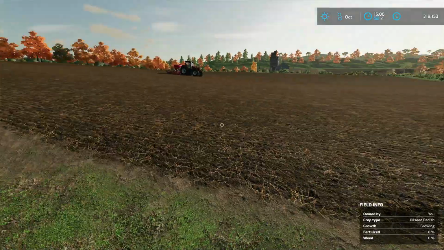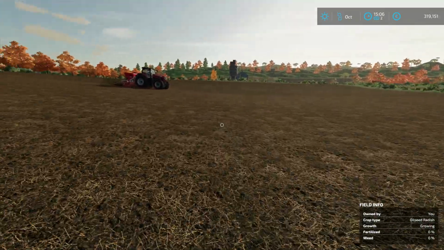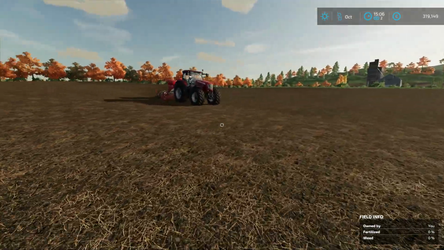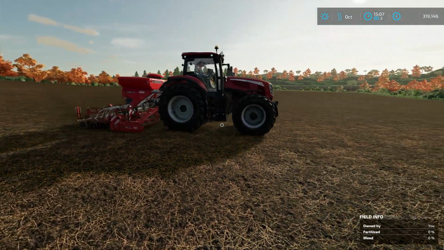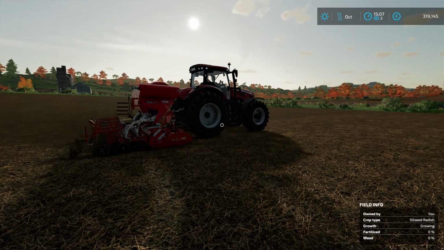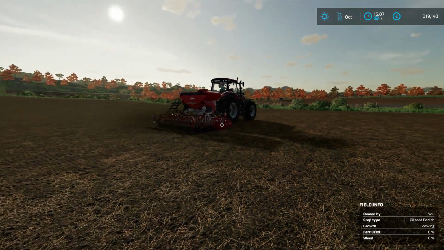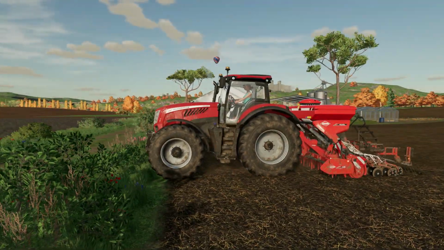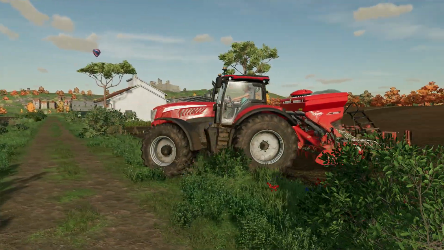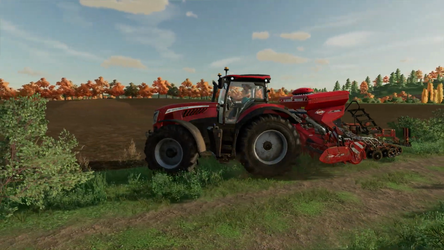So we started over on the very far side of the field, so we're working our way across towards the farm. But that seems to be working quite nicely. So it shouldn't be too long before we've finished this one. It's just coming up to 10 past 3 in the afternoon, so we should have time hopefully to go over and also seed the grass field as well, so that seems to be working out okay.